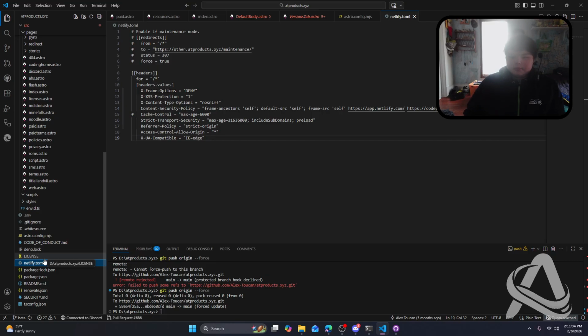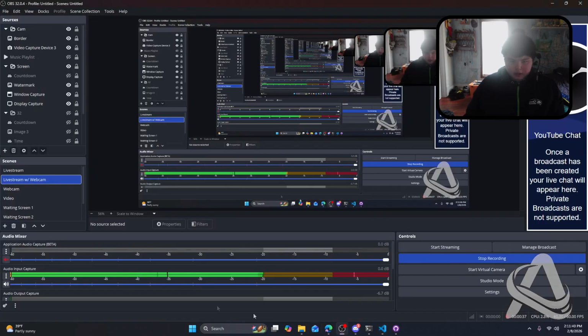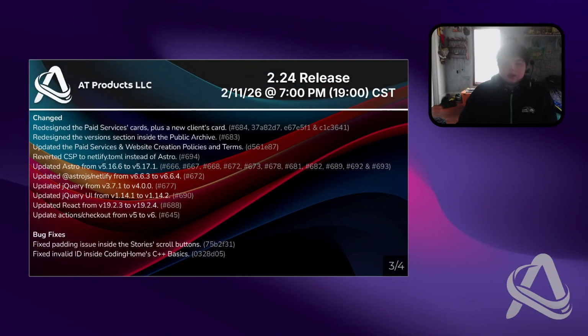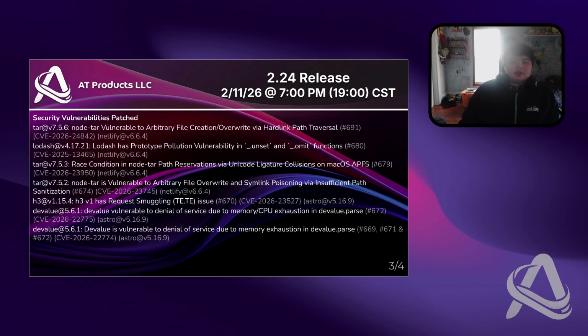It just makes sense to put it in here instead. So why not? That's really about it. 2.24 is a pretty big update. There's more stuff in here as well, but it's really a big update with dependencies and stuff like that.